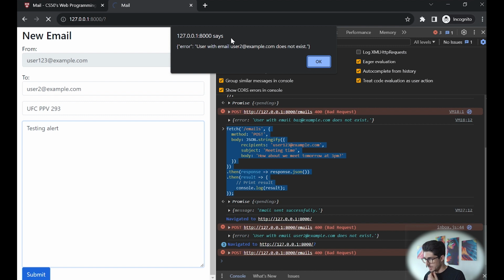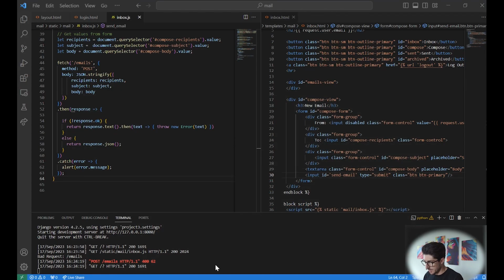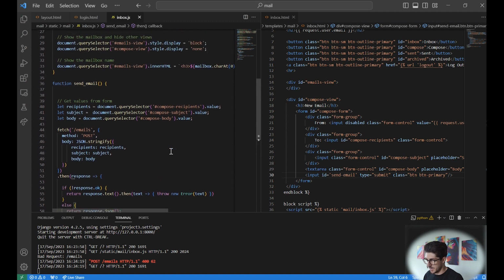And in fact, we see the alert with the error message that says that the user doesn't exist. That's very, very nice and helpful. So that will complete the first requirement, which is sending an email.